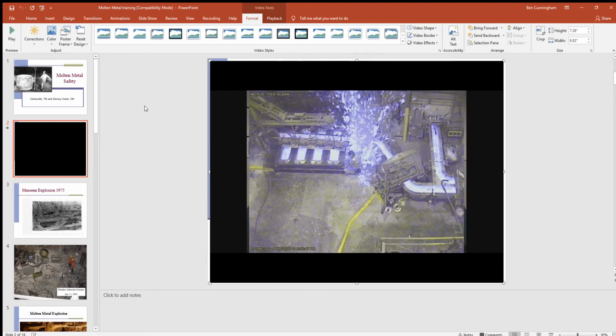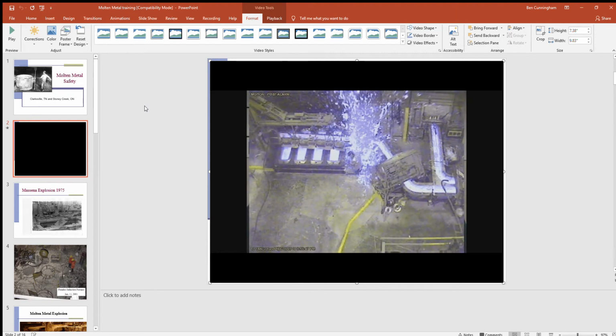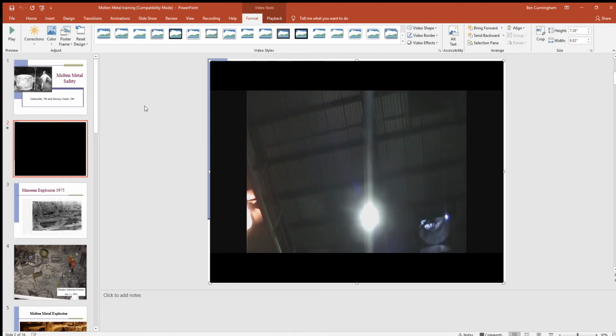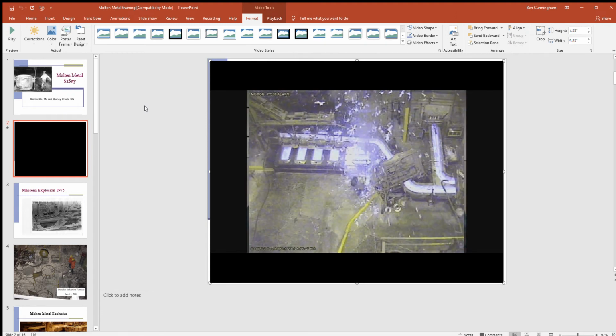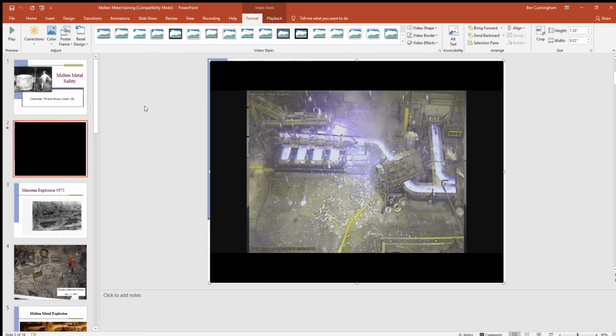Probably 200-300 pounds of metal just got thrown everywhere. Oh, very far. It hit the ceiling. And then about a 50, 75 foot circle radius, it sprayed out. It covered our whole pit, and there's metal in places you didn't think there should be metal. It looked like it had snowed almost. Just a silver snow on the floor.